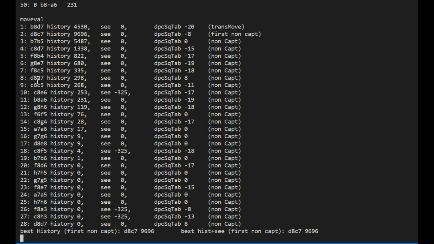I have another command, move val, that prints out all the moves and gives different values for the moves. The history value, the C value, the delta PC² tab, the PC² tab that we use in evaluation, where the square and piece in combination has a special value, and the delta value is the to square for this piece minus the from square for this piece. And in the end I can see what kind of move it was in the move generator, transposition move for instance. We can see the negative C values. That means it's a move that moves the piece to a very bad place.